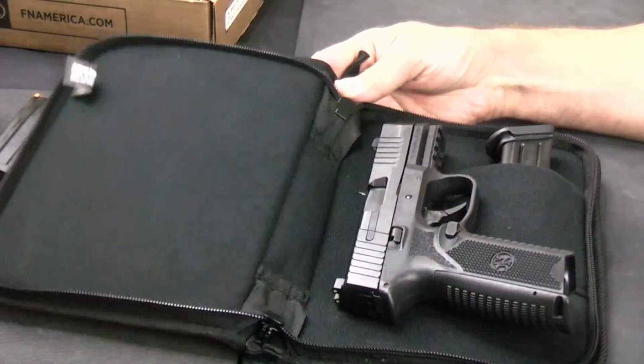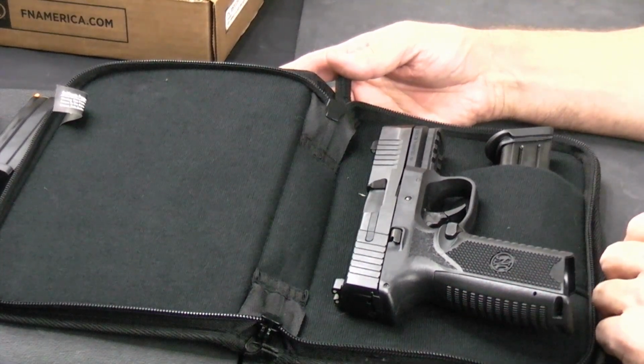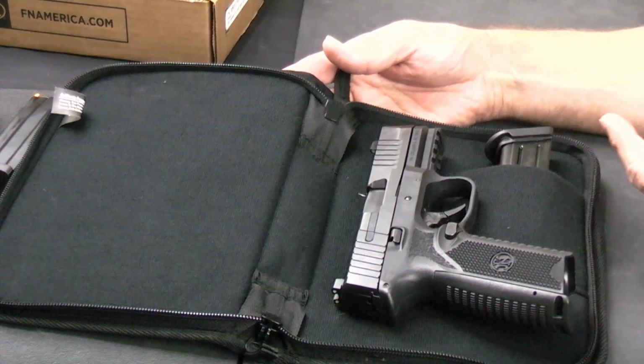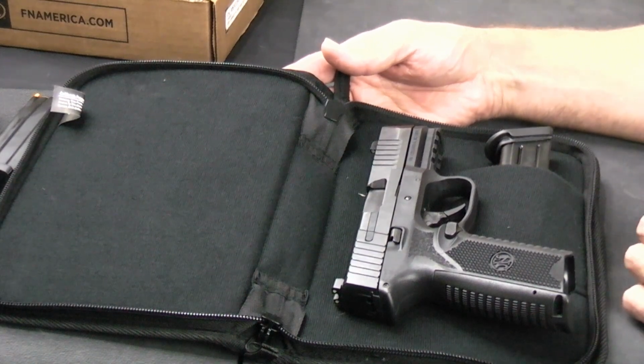A lot of guns do come with the hard case. The soft case might actually be kind of useful for taking it to the range, because it's a little more compact than the hard cases. And of course, if you've got a safe or something like that, you're going to put it in the safe anyway, so the case often gets set aside.